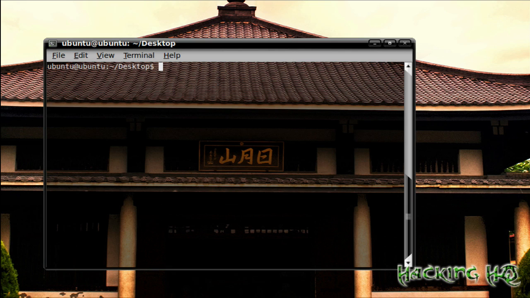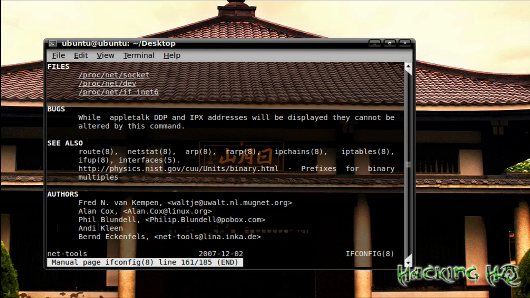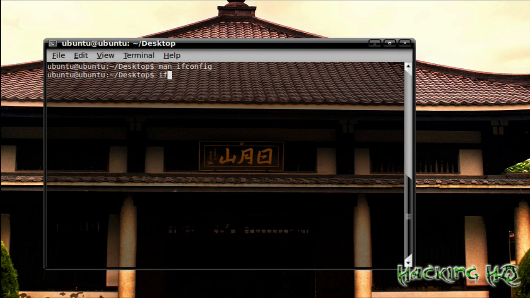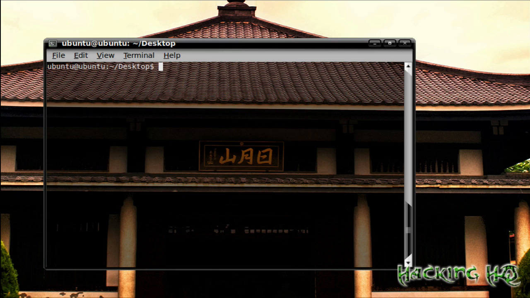That's good. We can now move on to some networking ones, and we'll look at the manual page for one called ifconfig. This is used to configure a network interface or just to view network interfaces, and again there's a heap of information for you to read. So we'll quit. Let's type in ifconfig and see what it does. And as you can see, it gives us information like Ethernet, our internal address, our broadcast packets, it's all good stuff. It gets better when you start to do web cracking and things, which I do plan to do a few videos on. This will come in handy. So let's clear the screen.